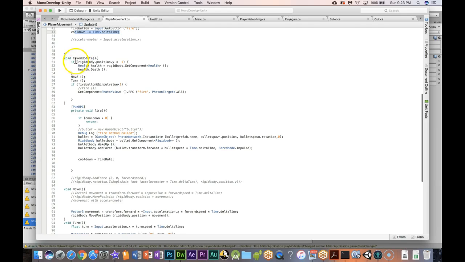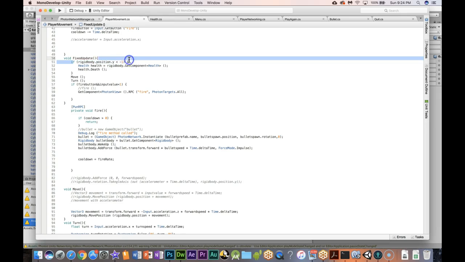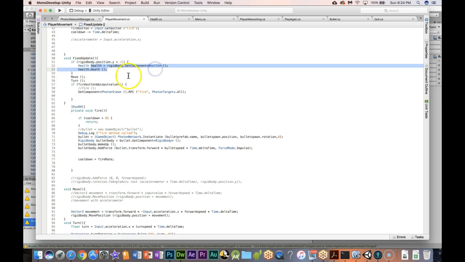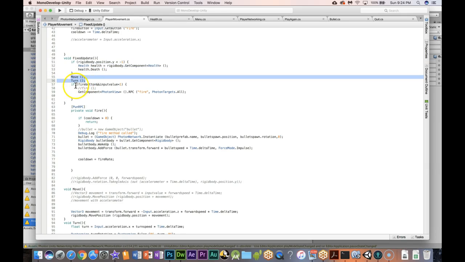Okay, so my fixed update, this is what you're supposed to be using when you're using physics, as it's treated better. If it's less than -1, so if they fall off the world, then I am going to that player and generating their death, or I'm doing my move and turn, and then the fire button.